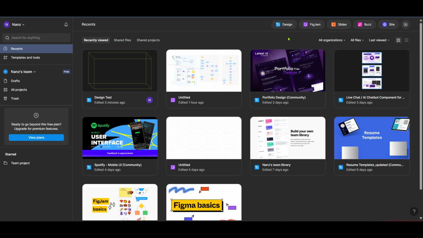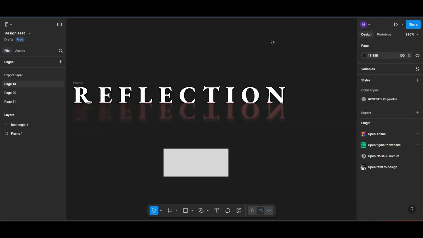Now that you're in the design interface, look for the Layers panel. This is usually located on the left side of your screen. The Layers panel displays all the elements present in your current design, and this is precisely where the clutter can accumulate. It's important to know that organizing layers isn't just about tidiness. It helps you manage and navigate your projects more effectively.